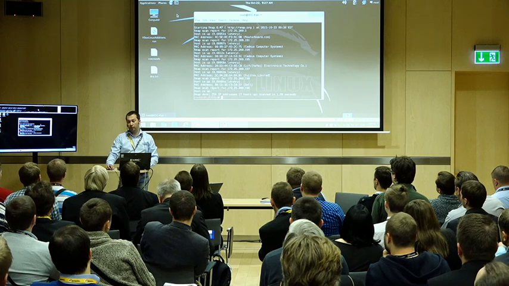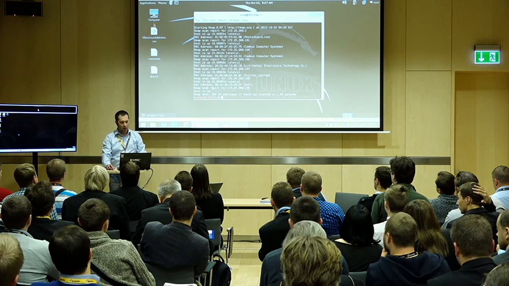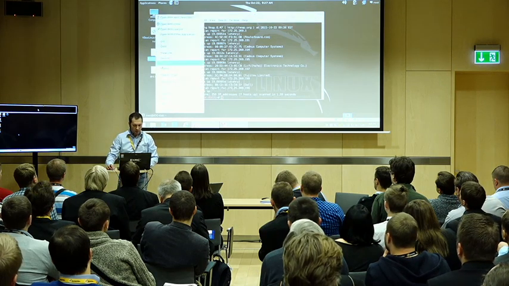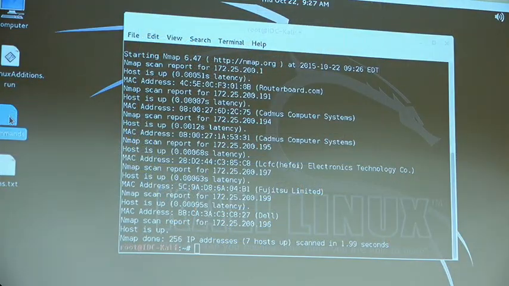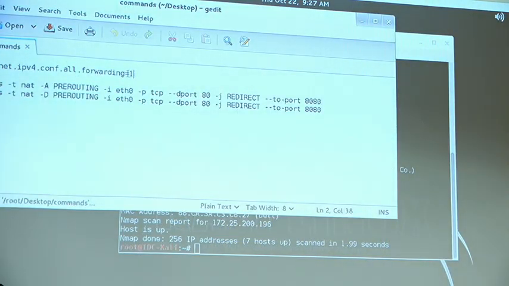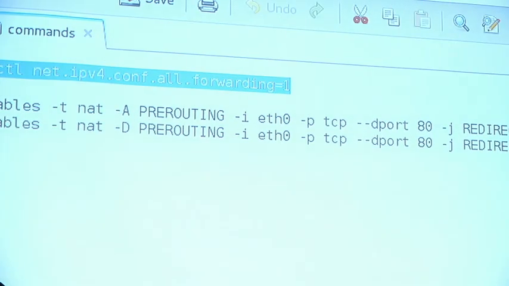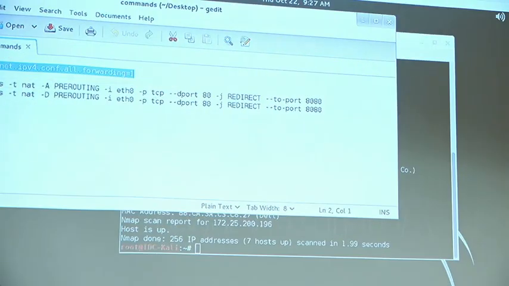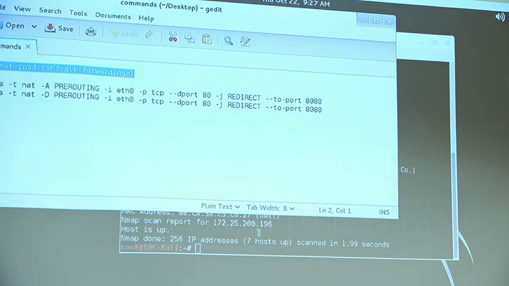First of all, I'll launch ARP spoofing. This is easy. Do you know what that is? ARP spoofing? That's quite simple. First of all, let me enable the routing on this machine. So let me just paste the command. You know, to type it manually, it's quite simple. You probably know this command. I'm just enabling forwarding on my machine. That's okay. Copy, paste.